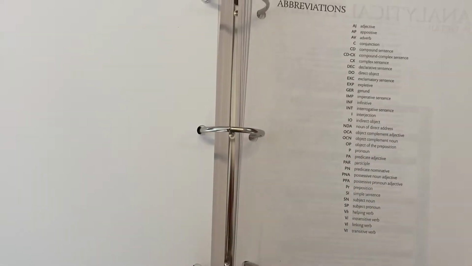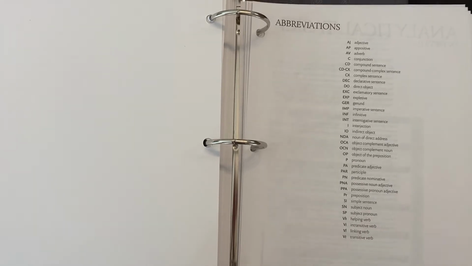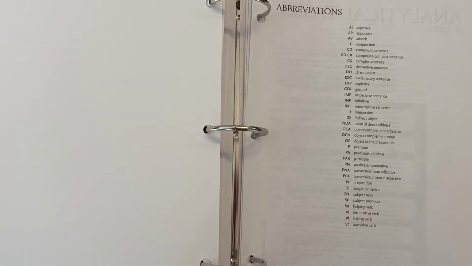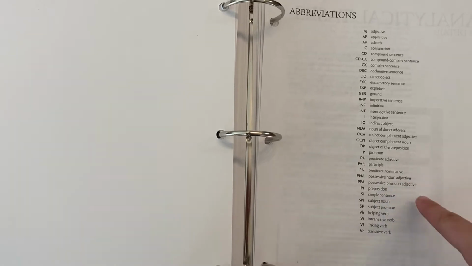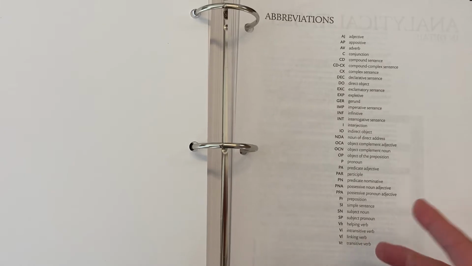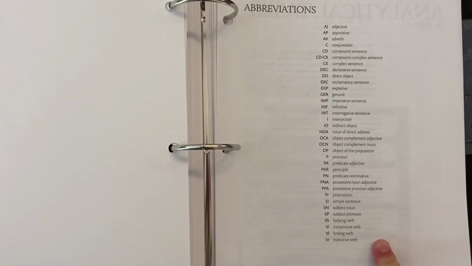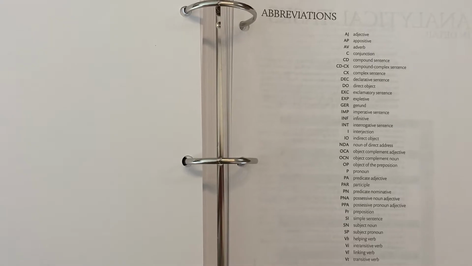You have an abbreviation sheet. This lets you know all the abbreviations that we use in Essentials, because every sentence example that we do and that your kids will do, we parse it, which means we label every word in the sentence. And all of these things are possible options for what we might need to label it. So I make a copy of this as well to put in my student binder just until they learn them, so they know how to label their sentences.